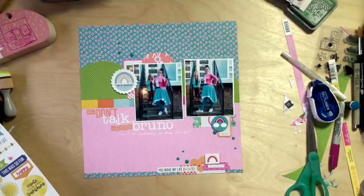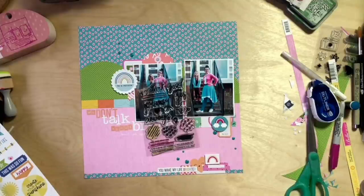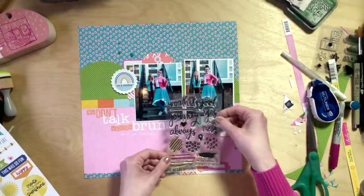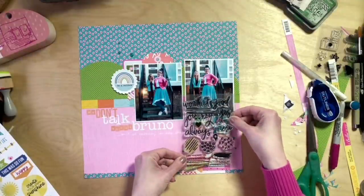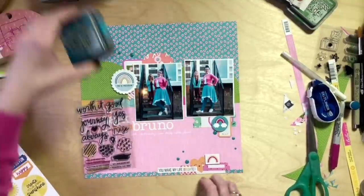Now, I need something that's relatively small, I feel like. I wonder about these texture stamps here. Have I used them a little bit? Have I used the whole set? I don't think so. Right. So, let's do that. Okay. Need a block. And I'm going to go with that Mermaid Lagoon ink.